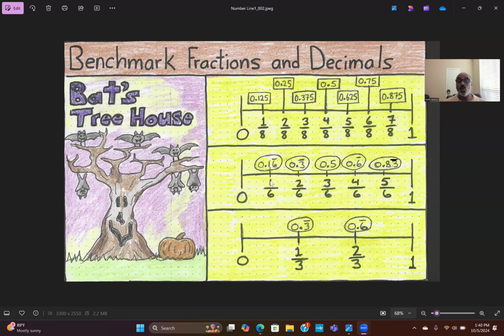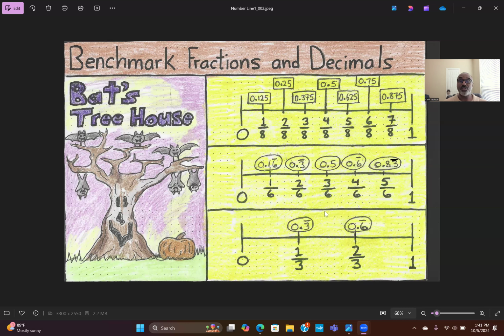Now let's move back to 1/6, and its decimal equivalent right here would be 0.16. Again, with the repeating 6, we're just going to put a bar above that 6. And then if we divide that same number line into 3 sections, we will have 0.333 right here for 1/3, because 1/3 is the same as that right there. And notice that 1/3 right here is the same as 2/6. And notice that they carry the same decimal with the bar over the 3. All right, and let's move on to 2/3. 2/3 is 0.666, right, with that bar over the 6, just like you see with 4/6, because they're in the same position. And notice that they carry the same decimal.